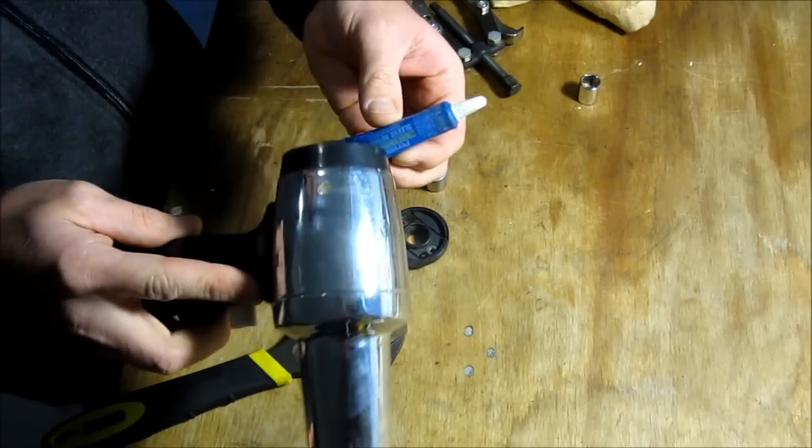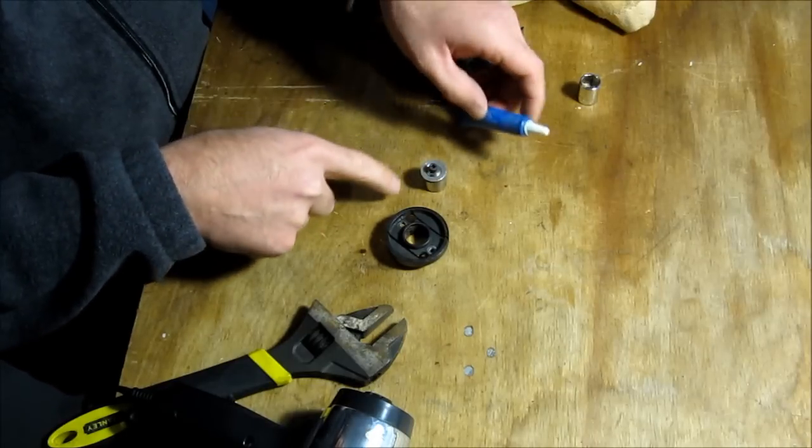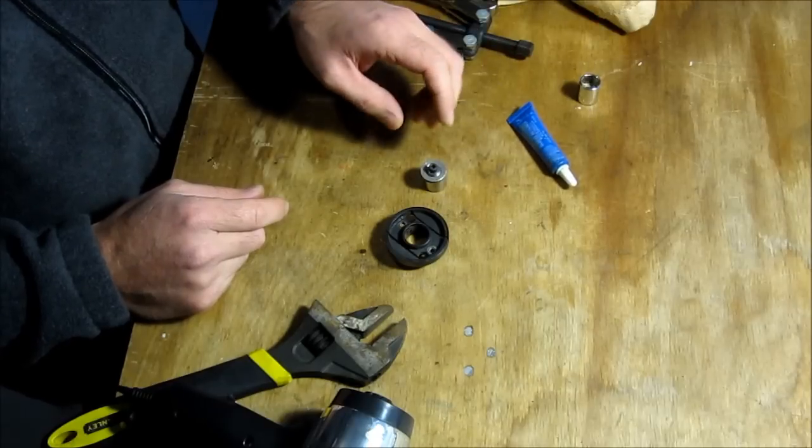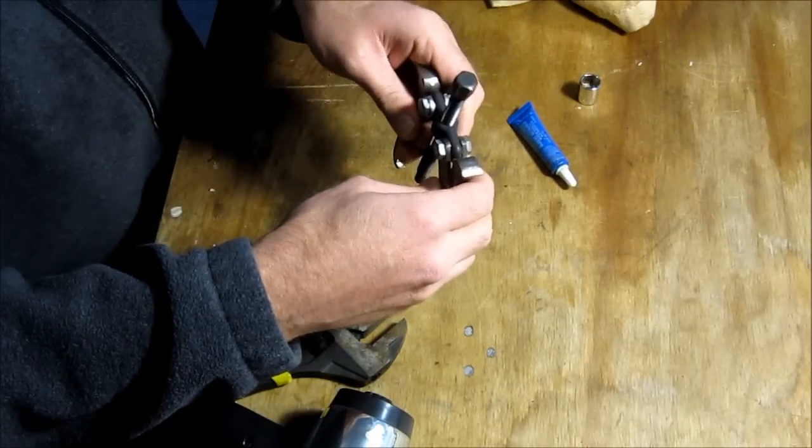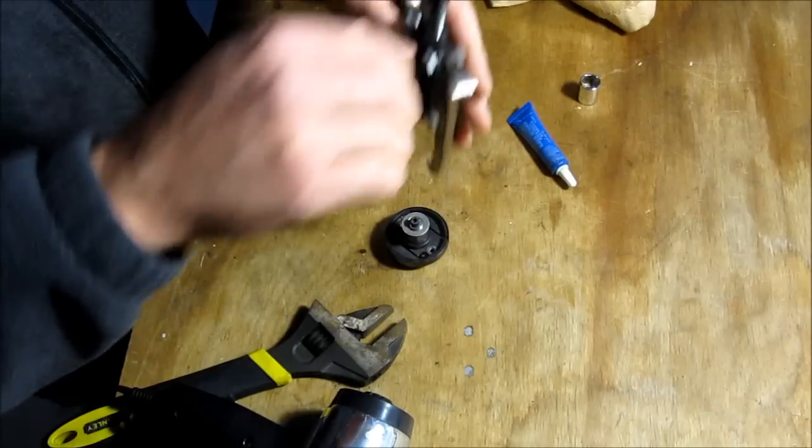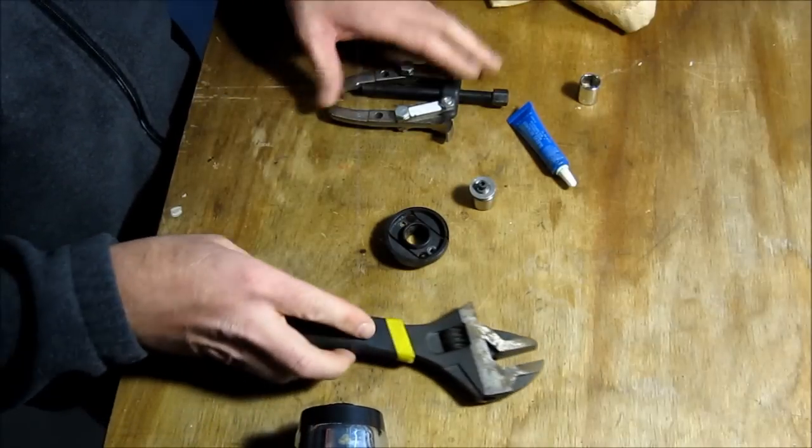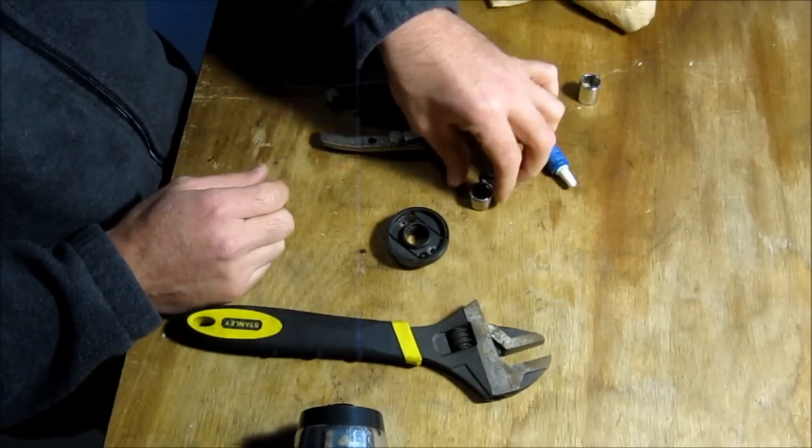So get this just extremely hot when you're going back in with it. And then go ahead and take you some sleeve retainer green thread locker and go ahead and just rub down that bearing so that you have some adhesive in there to keep that bearing from slipping or coming out. And then set that back on there, hook it all back up, and then push it in real quick and get it all nice and flush the way it's supposed to be. And that's it. That's all there is to removing and installing a one-way bearing.